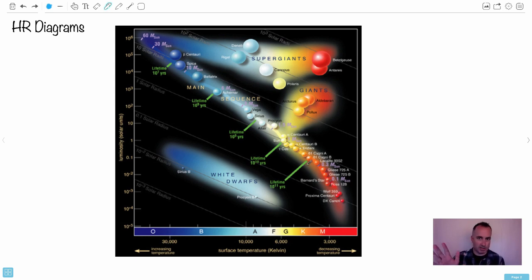But there's also something about lifetime, it turns out. You don't have to know this for the syllabus, but I think it's really interesting. The lifetime of stars is also related. So over here, they're only 10 to the 7 years, which seems like a lot, but it's not really. That's only like 10 million years. That's really young compared to the age of the universe. Whereas these little dwarfs, their lifetime is much more than the age of the universe, which means these little red dwarfs pretty much stay forever. Whereas these ones here are the live fast and die young kind of stars, because they burn so much fuel so fast, they die really quickly. And we're going to learn that they do some really cool things.